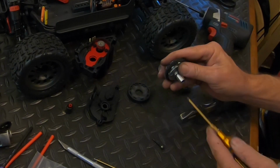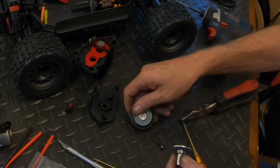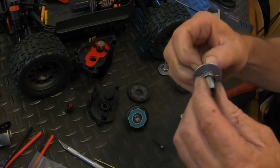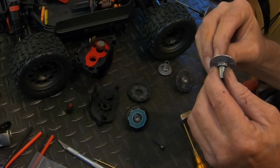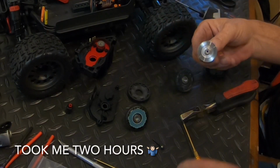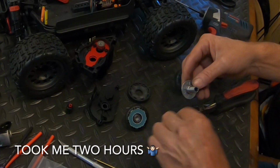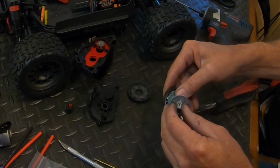I can see it now in my head. Yep, that stupid cap pushes through. And if that little cap pushes through, then it leaves all this stuff loose. This cap should be pressed onto that end, this one. So I will be, I guess, contacting Arrma.